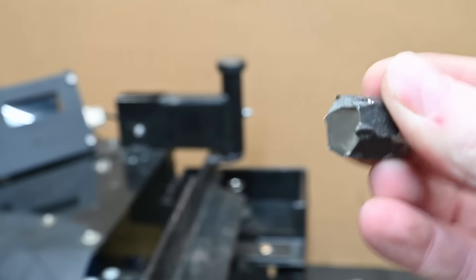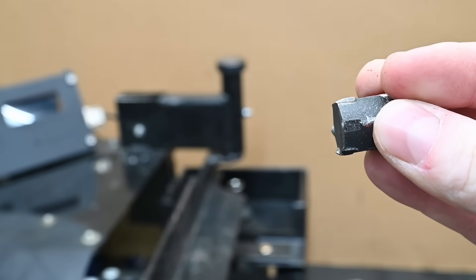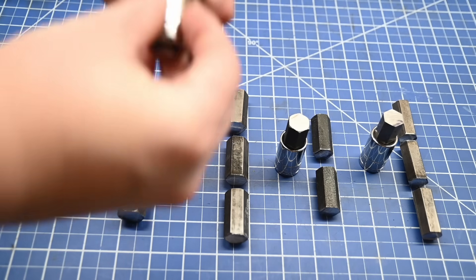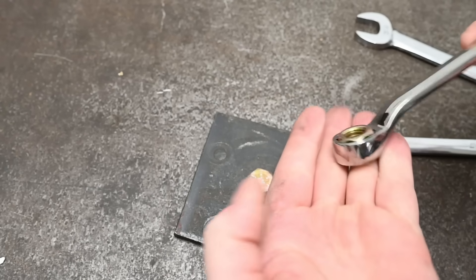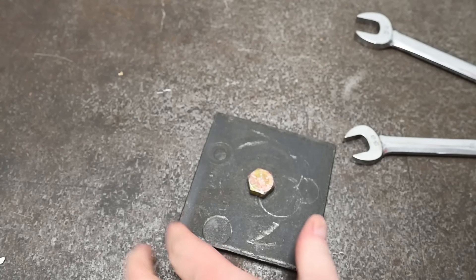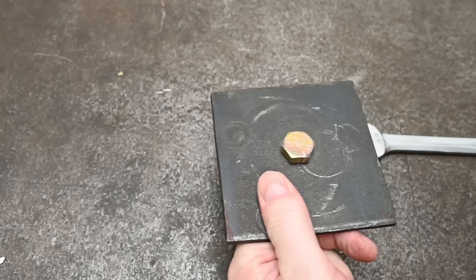Starting with grade 8, contacting the average 5/8" bolt head worth of thickness, it sees 339.6 newton meters — that's about 250 foot-pounds, more than I'm likely to hit by hand without additional leverage. So that's very good. It is grade 8 though, so that helps, and it's on pristine hardware. But you may have noticed in real life: once hardware is a little rounded, 12-point seems to lose all contact, and at that point even the straight sides of an open end seem to have more purchase on it.